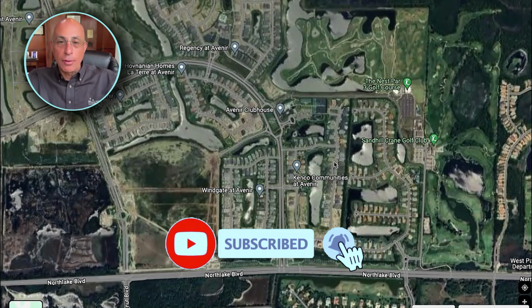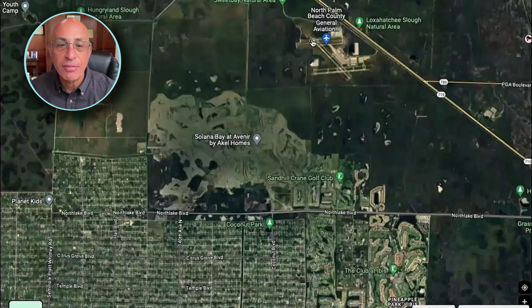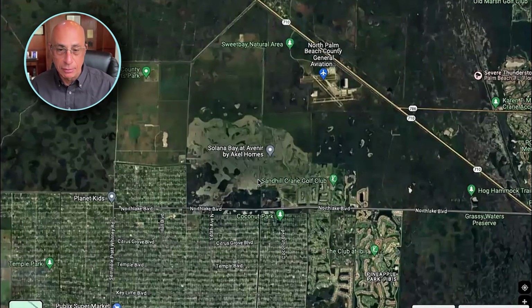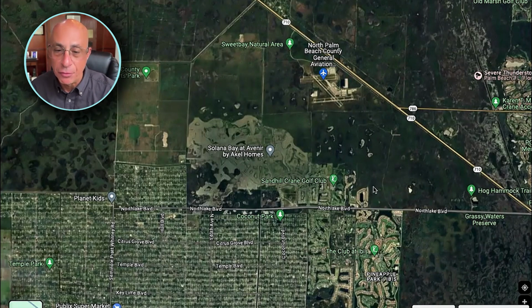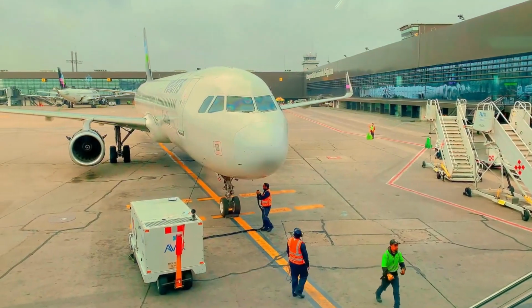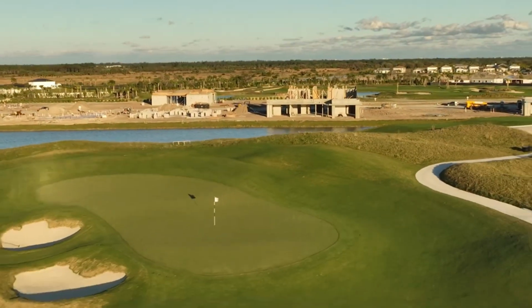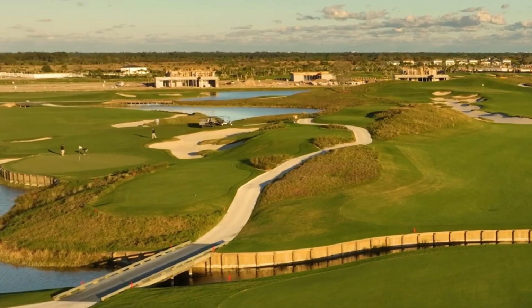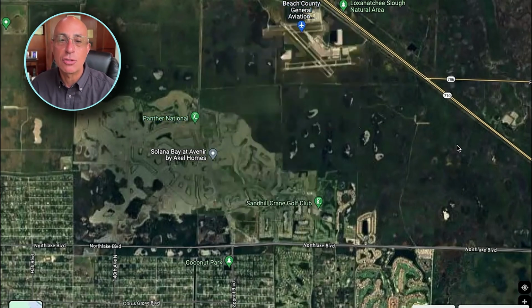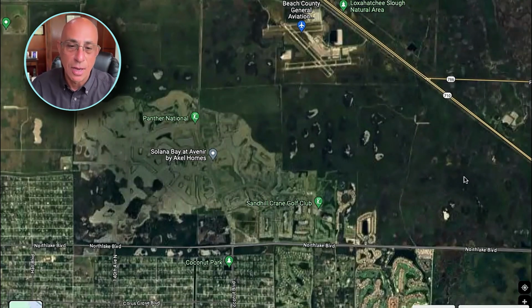Anyways, let's zoom out and see on the bigger picture where we are. This is 5,000 acres of property, which is Avenir, and they've developed 2,500 acres. So half of it. The rest of it is natural preserve. They have the airport. It's a small airport, not a real airport, which is actually a good thing, because the people who live in places such as Panther National in your $8 million, $10 million home have private planes to get to places like the Hamptons and Key West. So you want neighbors like that. Why? Because it's going to hold your values up.